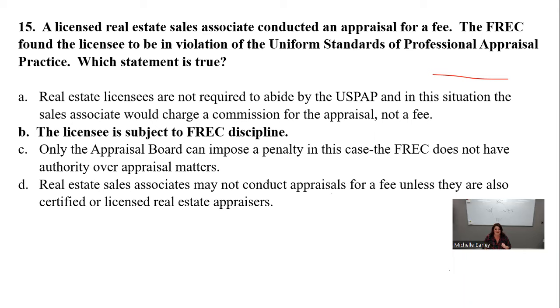We cannot not know where the escrow is being held. Now, if it was being held at the broker, she would say, oh, my broker holds it. I'm at EXP or Preferred Show or Keller Williams, Coldwell Banker. My broker's holding it. But if the broker's not holding it and it's a title company or an attorney, all we would have to do as the buyer and seller is pull out our purchase and sales contract. Because legally, if the money's being held at that title company or attorney's office, the name, address, and phone number of the title company or attorney's office must be on the purchase and sales contract.